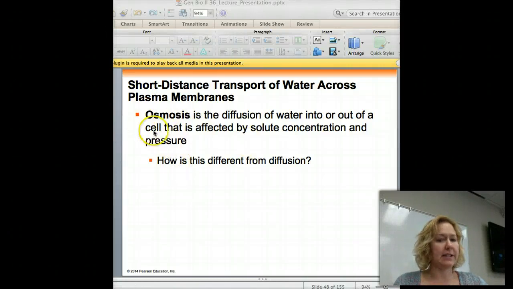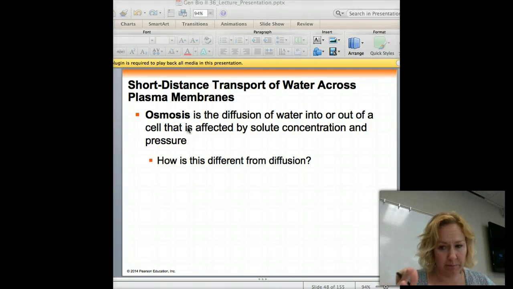We left off with osmosis, which remember is the diffusion of water in or out of something that has a semi-permeable membrane. You have to have water, you have to have a semi-permeable membrane. Those are the two things going on with osmosis. And this is really what's happening in plants. You have water going up and down in the xylem, and you have the xylem and phloem, which have semi-permeable membranes.